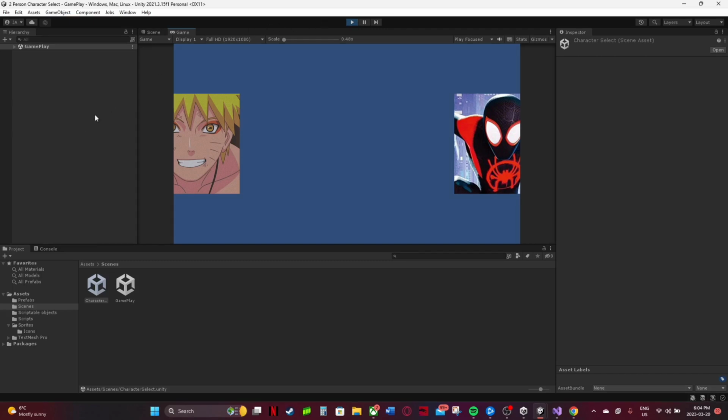I made my character select system. If you want to make it slightly different, it's completely up to you. Just have to remember that I only use images because it's easier, but you're instantiating a prefab, so you can instantiate an entire character using the system. This isn't all the system's good for.